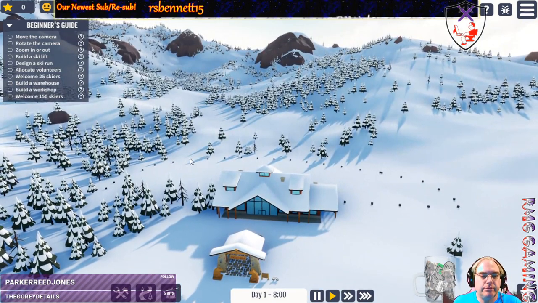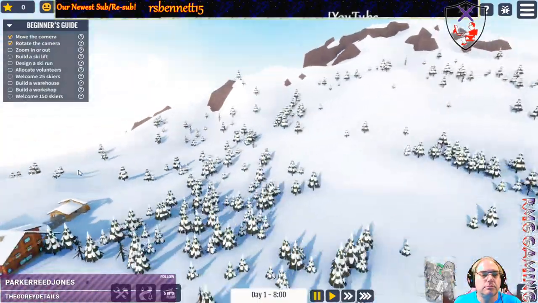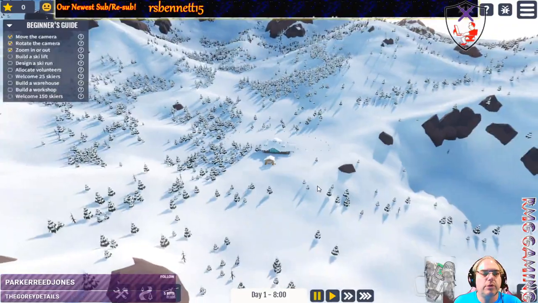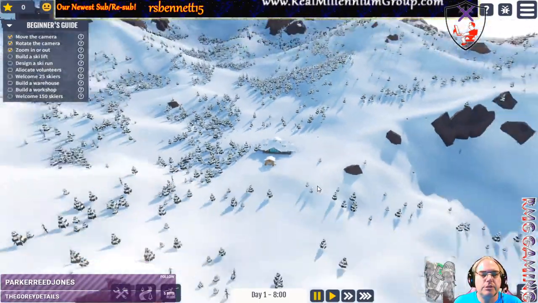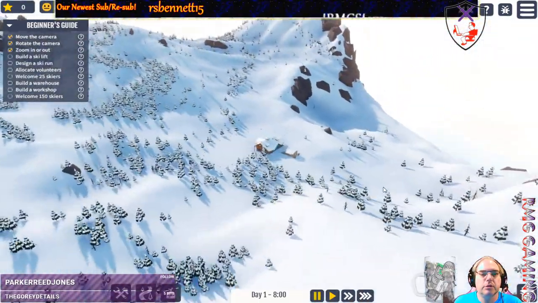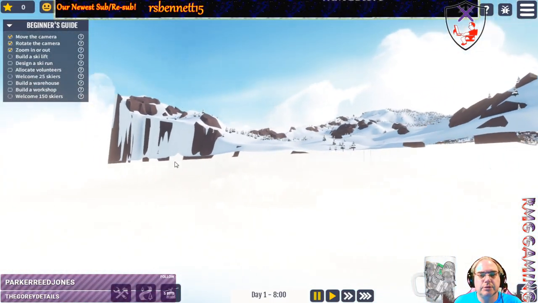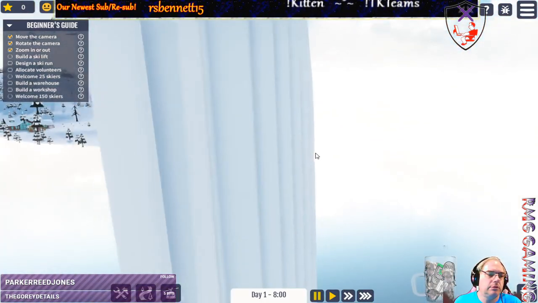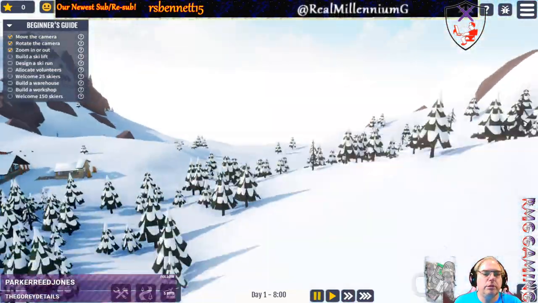Okay, let's see. So we get a tutorial. Oh, let's pause, please. Thank you. There's no town here. It is just the resort. Oh my God, it's the edge of the world. Yeah, we can actually see under. Yeah, almost. Floating there in space.